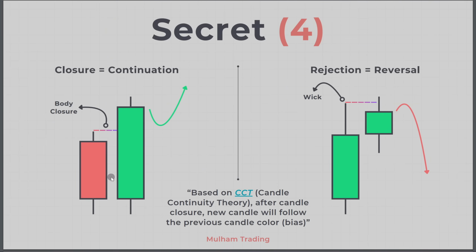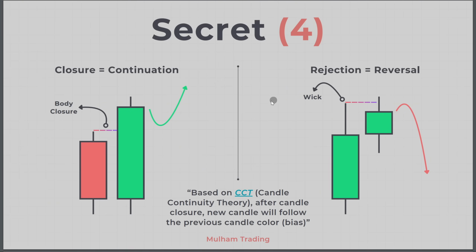The first one says, if we have a candle that is, for example, bearish, and then we flip to the upside, or it can be a continuation. It can be a bullish candle and another bullish candle. But the rule says that we have a body closure above or below the previous candle. That means a continuation. We closed above this previous candle. That means we're continuing to the upside on the next candle. And we are going upside as long as we are closing above the previous candle, and we're not in a key level. We are still looking for continuation. We are still looking for a trend to the upside in this case.